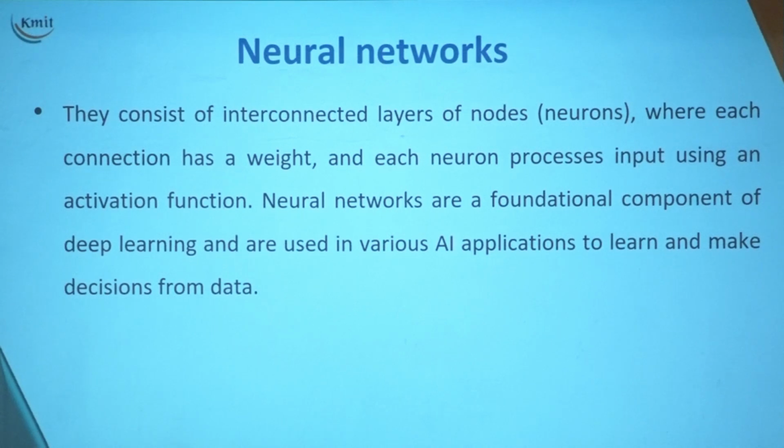Okay. Now what are neural networks? Neural networks are nothing but interconnected layers of nodes which are called neurons. So what are the three different layers that we have when we talk about neural networks? Input layer, hidden layer, and output layer. How many input layers? One. How many hidden layers? Depends upon the data that we take, depends upon the accuracy that we want. More processing may help in, not 100%, may help in increasing the accuracy. That again depends on other parameters as well as the quality or quantity of data that we take. Okay.